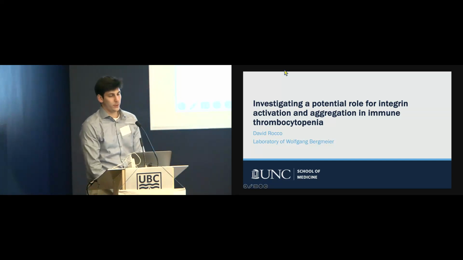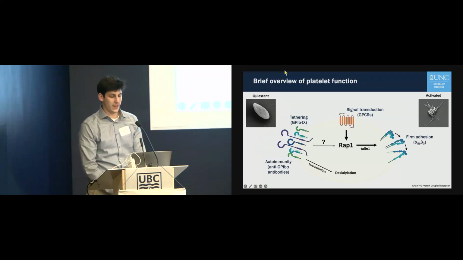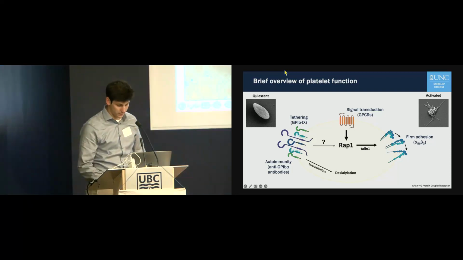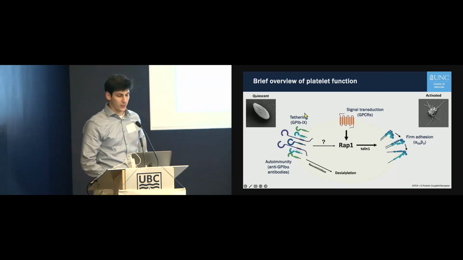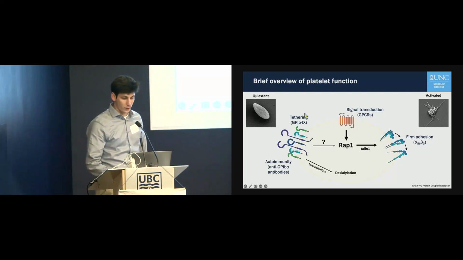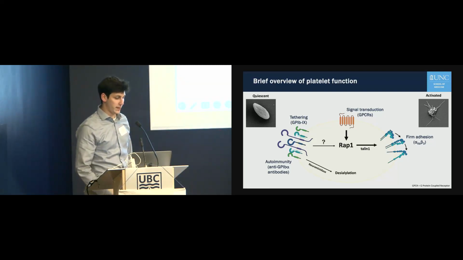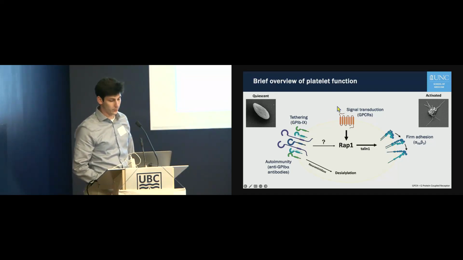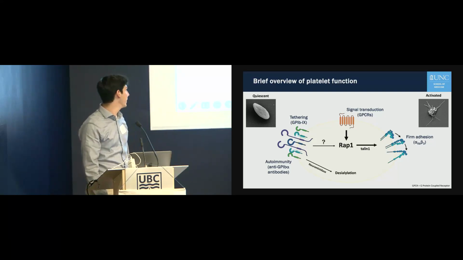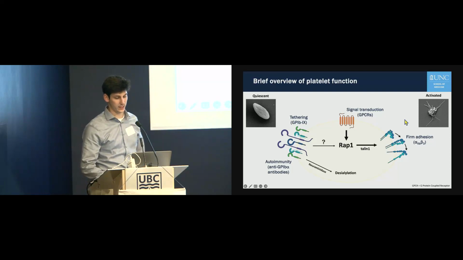So just a brief overview of the relevant platelet functions that are important to this talk. We have initial platelet tethering to the subendothelium, which is mediated by GP1B9. We also have signal transduction, which activates the small GTPase Rap1, and in coordination with the cytoskeletal adapter protein TALEN1, this mediates activation of the integrin alpha-2b beta-3, and this facilitates firm platelet adhesion and aggregation.